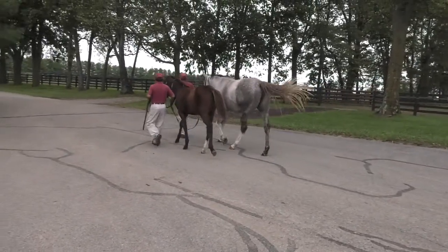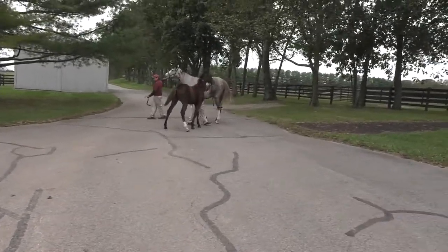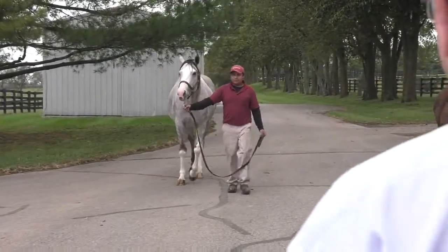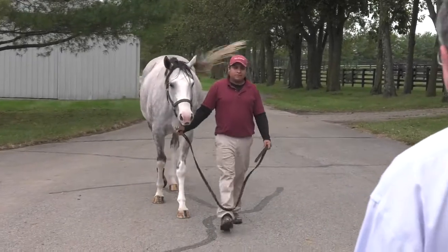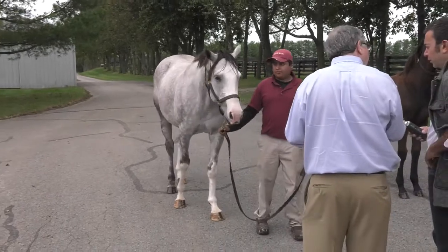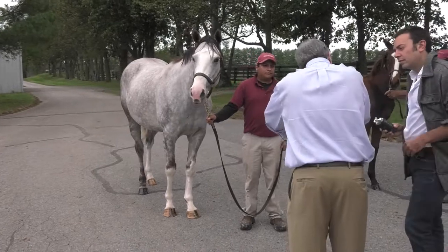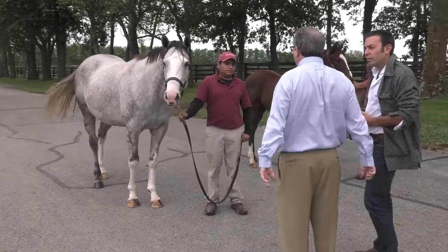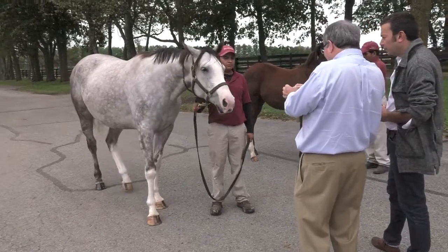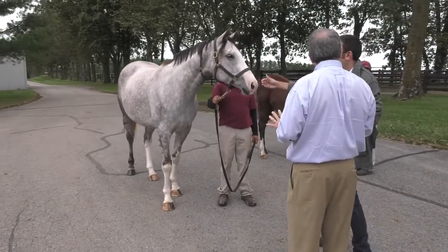It's too bad we don't have a telestrator, I could show you that. Let's stand here for a second as they walk straight back. So what are you seeing as she's walking? She's walking and she is fairly correct — she's toeing out a little bit, but not too much. If she was pigeon-toed or really toed out, you wouldn't like that. She has pretty good bone; she's got substantial bone. If it's a little skinny, light bone, people worry about that.